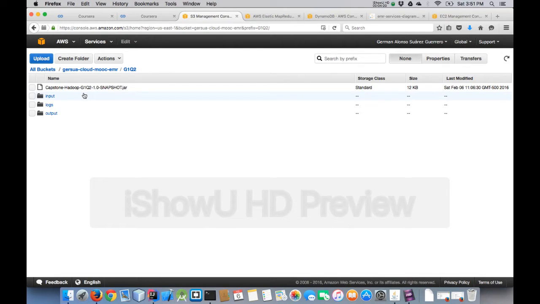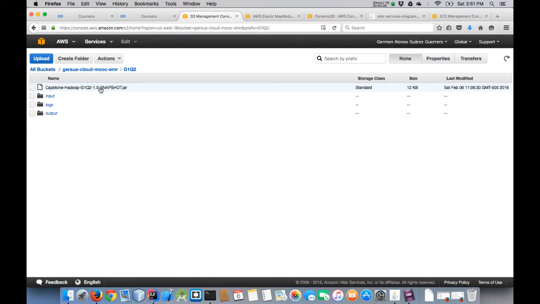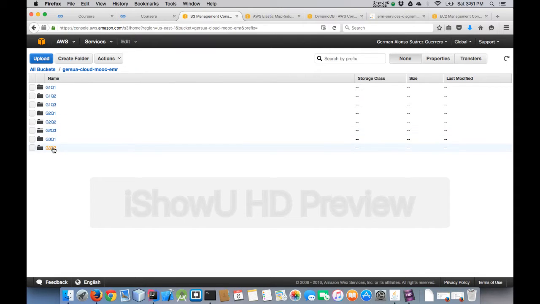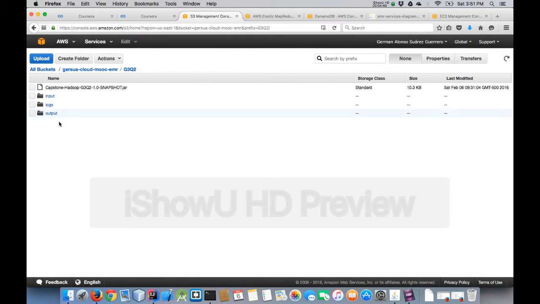All my development was in Java, so every question has a jar that is used by Hadoop to process the data, and I have the input, the logs, and the output of every single one. I will focus a little on G3Q2, group 3 question 2, because I think it was the most challenging and most interesting one.